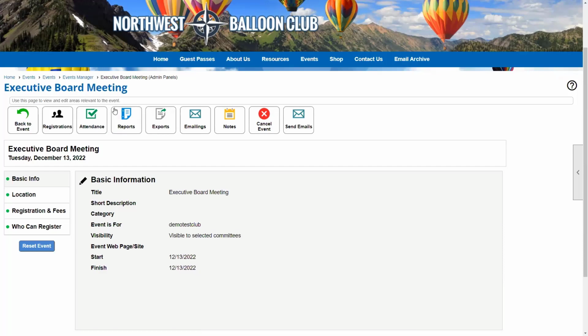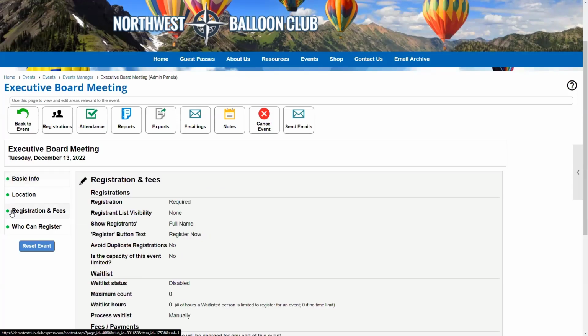Now, if you are looking at events of yours and you're seeing maybe not all of these icons, right? Maybe you're only seeing registrations and you're not seeing attendance. In order to be able to track attendance, you actually have to tell the system that you want to track attendance. We can view registrations for any event if we are asking folks to register. If you're not requiring registration, you're not going to be able to view any registration details. But in order to get that tracking attendance, and again, next week, we're going to be talking more about how to actually track attendance and view registrations.